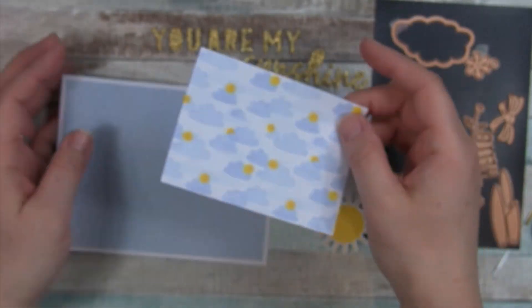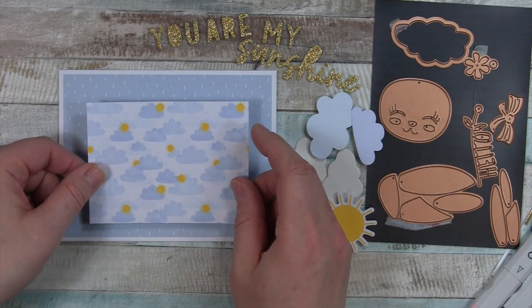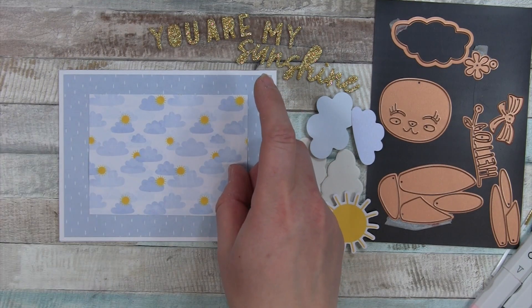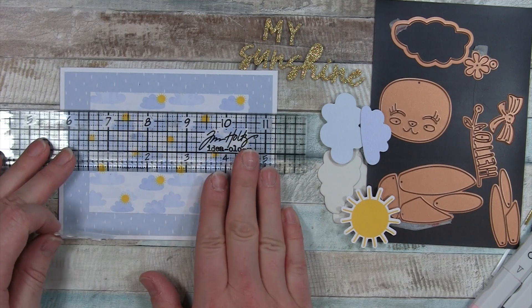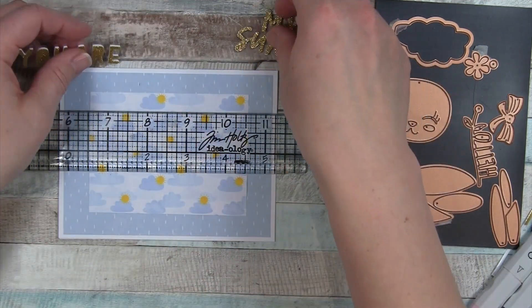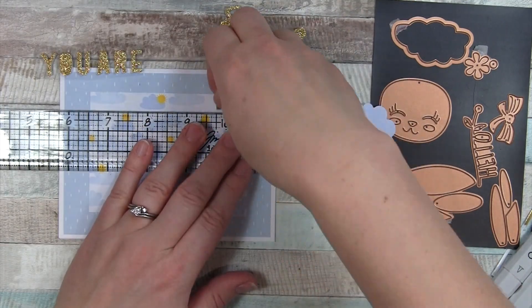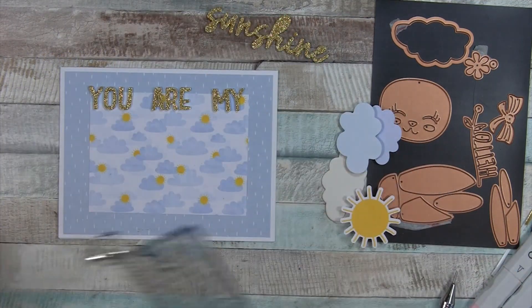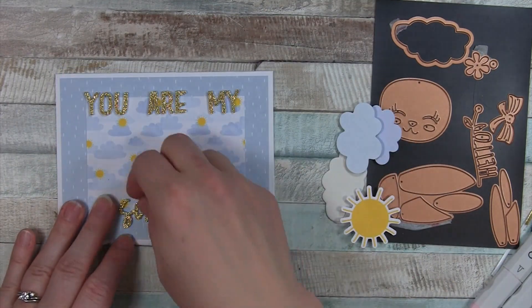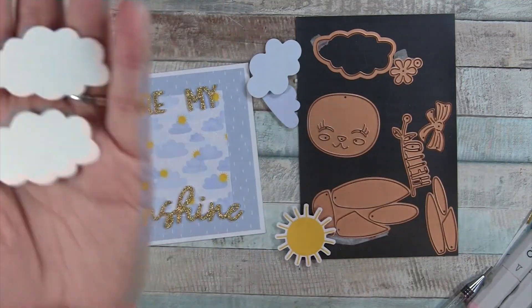Card number five might be my favorite. This blue pattern paper looks like rain to me. I just loved this pattern paper with the suns and the clouds, and the sentiment has been done a million times but I still love it — You are my sunshine. I could probably make different iterations of this card with that theme over and over and still love it. The you are my sunshine is from the foam glitter stickers. They're very sticky and they bend — look at my M, I have to fix him. But I got them all down. It was also hard to get the little openings out of the letters, but I did it in the end — that was at least a minute of video I cut out.